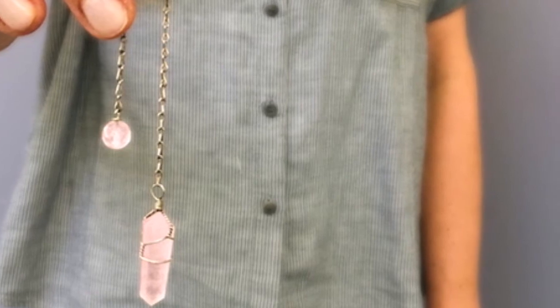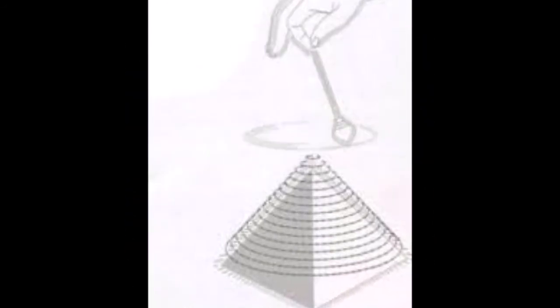Gradually bring the pendulum downwards so that it wouldn't touch the apex but you don't have to touch it. As soon as it comes nearer to the top, the energy pyramid will repel it to make it move faster and it will be thrown to and fro.